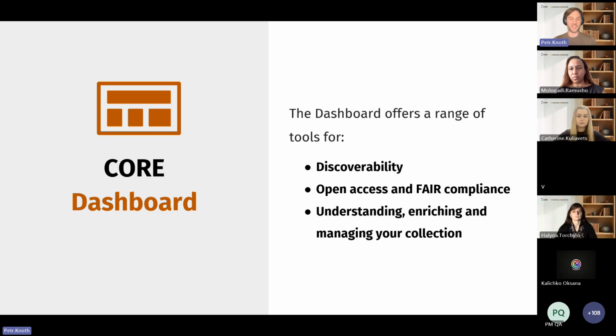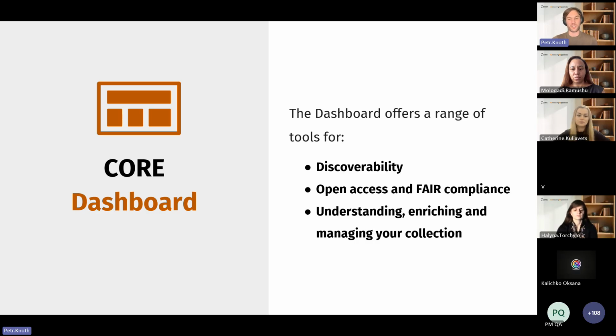Once we go through these 3 areas, we will also tell you about how you can get started. There might be some of you who already have access to the core dashboard. In that case, wonderful. There might also be some of you who don't yet have access to the dashboard. In those cases, we will tell you how you do that. And in case you do have access to the dashboard, then by the end of the webinar, you should know how to use the dashboard in a better way.